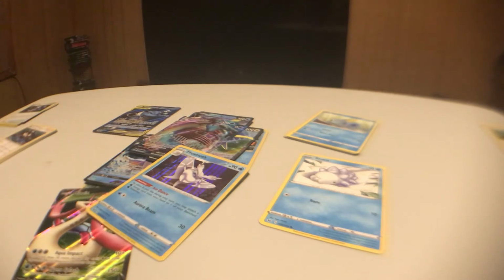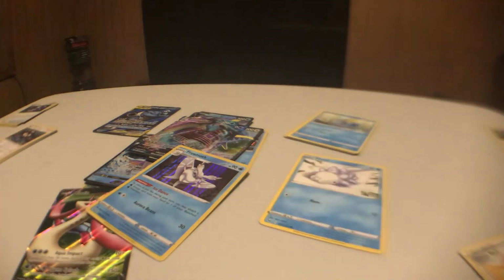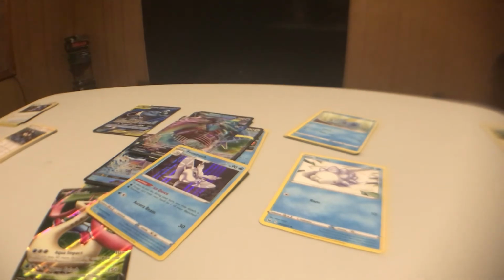And then I think if there's the Quick Balls, set them all aside. We have 3, so we get to take out 3 Great Balls for 3 Quick Balls. Right there. Because Quick Ball is you discard a card and search for any basic Pokemon, and since most of the deck is basic Pokemon, we will always hit it.